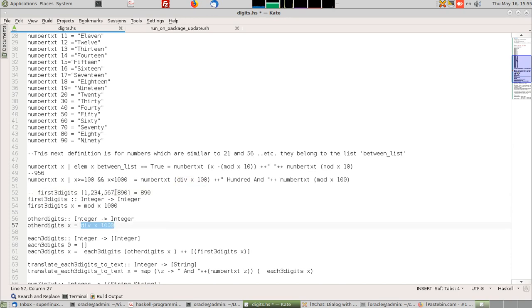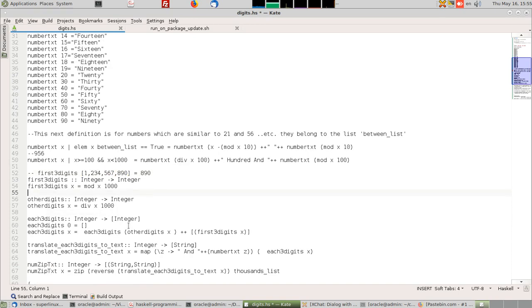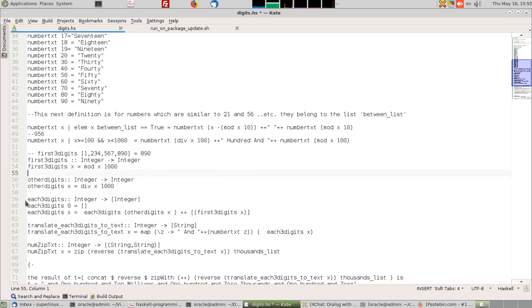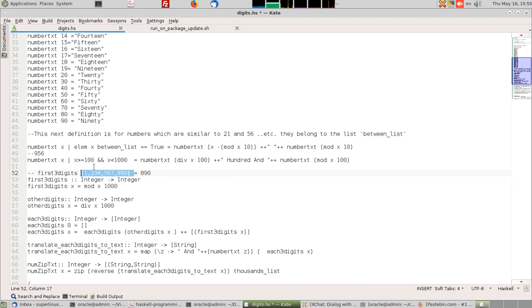So I'll get how many thousands are there, and using this function on each 3 digits, I will make this Haskell list.